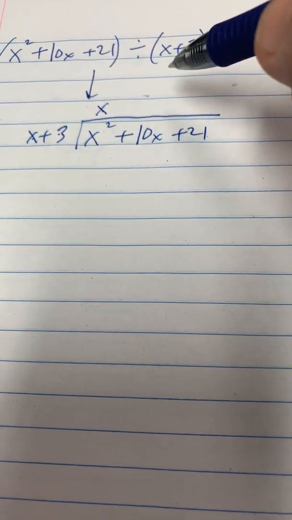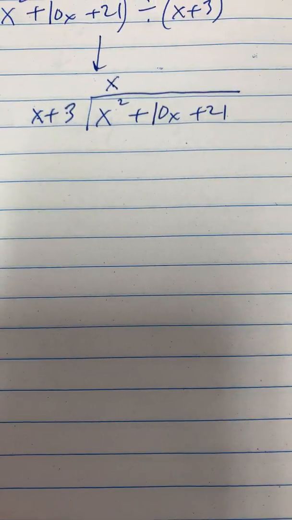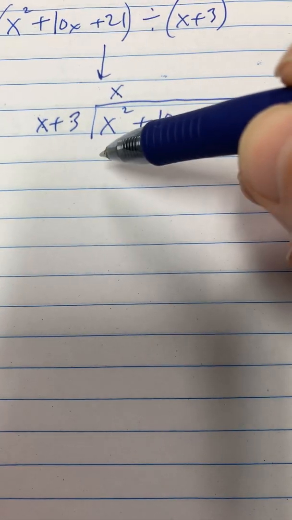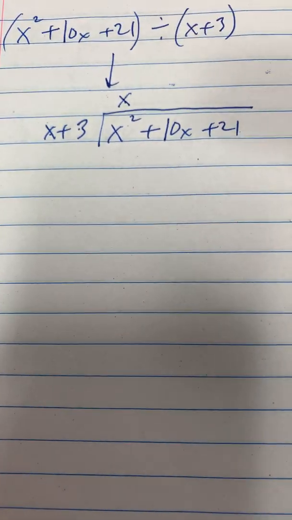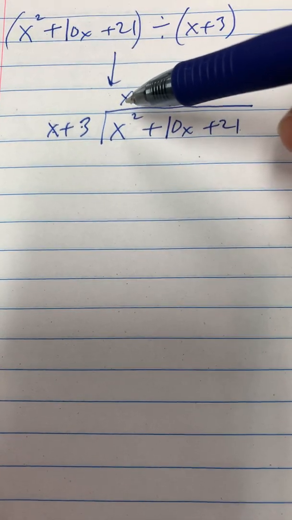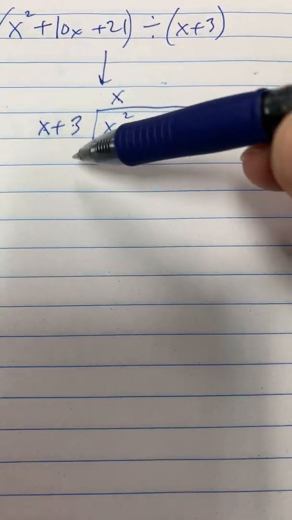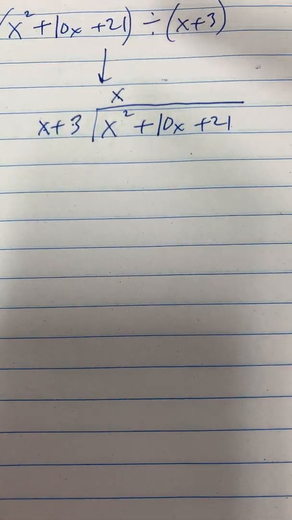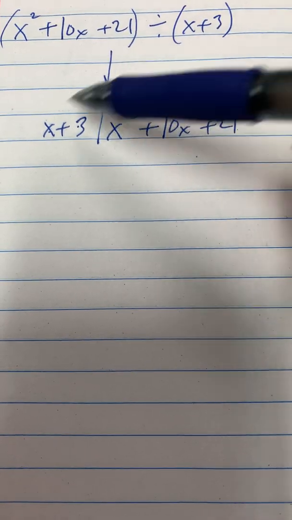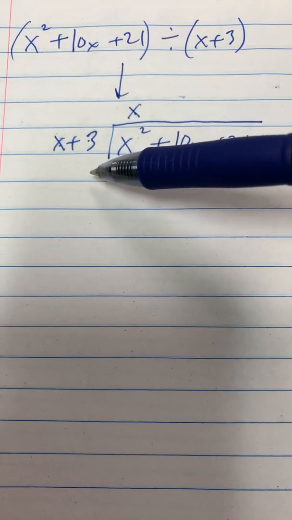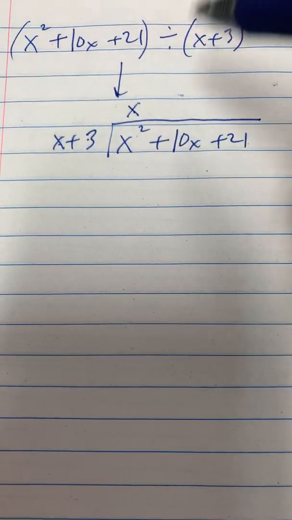Now, here's where it gets a little bit tricky, and this is where I want you to pay attention. Whenever you're doing long division, what are you doing as you go further and further down? You're subtracting, subtracting, subtracting. So that subtraction sign actually changes the sign. So we're going to factor in that subtraction sign that's already going to be here. If I take x times x, that would normally give me positive x squared, right? But because there's an understood subtraction sign here, we're going to change the sign.